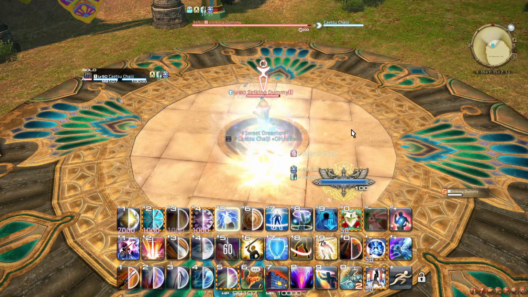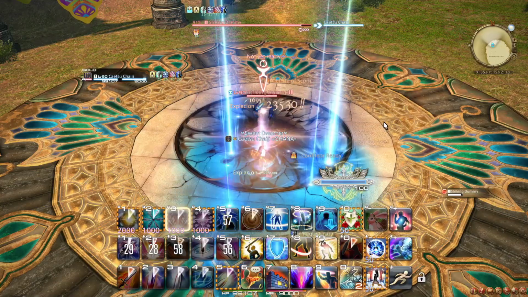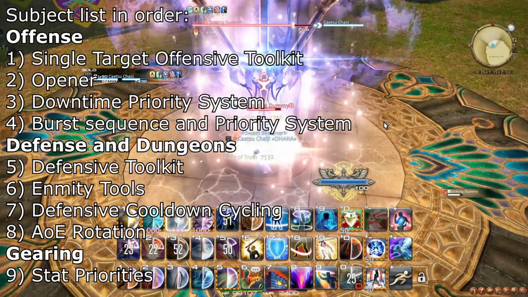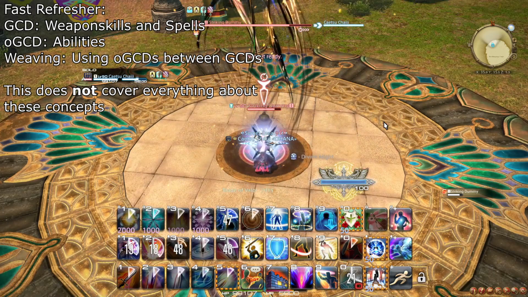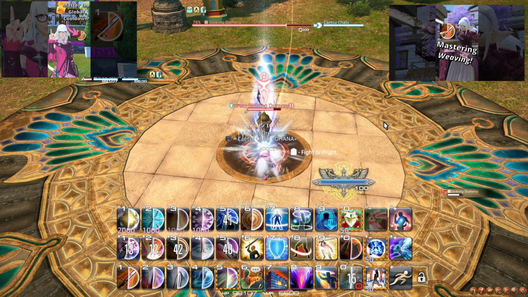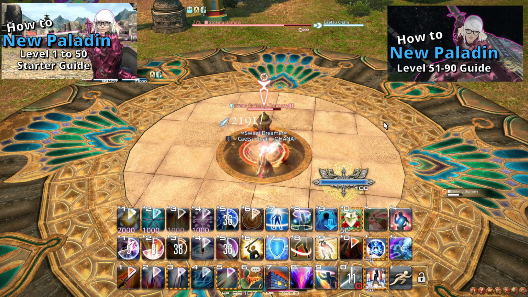This guide will teach you how to play Paladin at level 90 as of patch 6.4, focusing on the priority system rotation. We will be covering these subjects. Note that this guide will assume that you are acquainted with common abbreviations like GCD, OGCD and weaving, and if you are not familiar with these concepts, I have shorts explaining these. If you're still leveling Paladin, you may also find my low-level and high-level Paladin guides helpful.